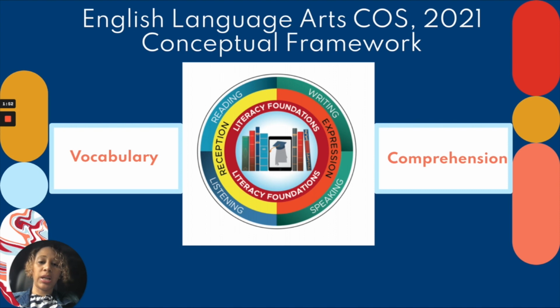And then you have your reading, writing, listening, and speaking. As you can see, reading and listening are part of that reception. Those are the things that you can hear and understand. And then you have the writing and speaking. Those are things that you can express, that you can say or write or find other ways to express yourself. And especially in the area of vocabulary, the reception side of it is going to be a little bit of a simpler skill. It is easier to hear something and have an understanding of it than it is to be able to express it, to come up with something and have that output.